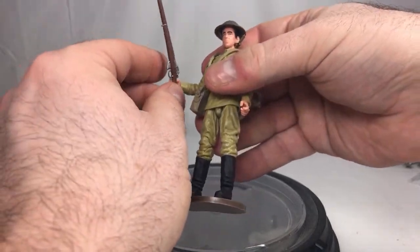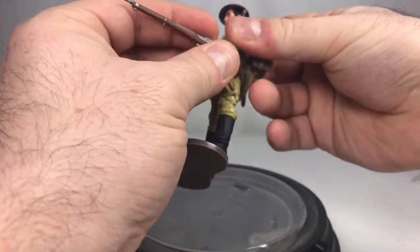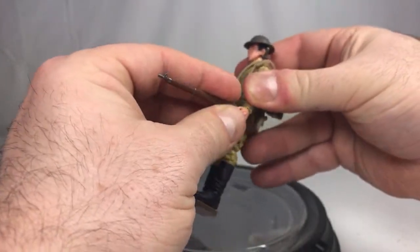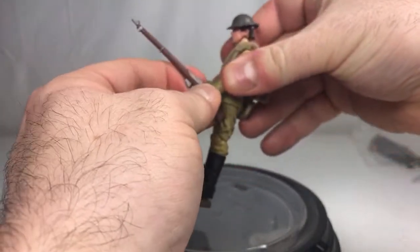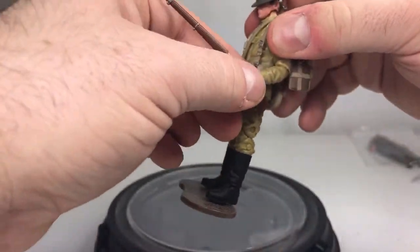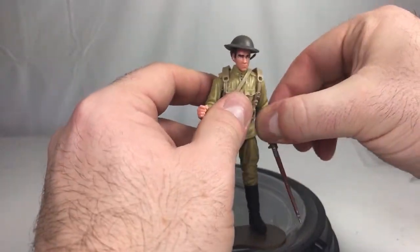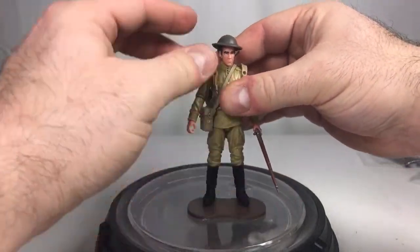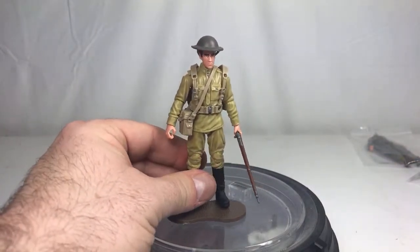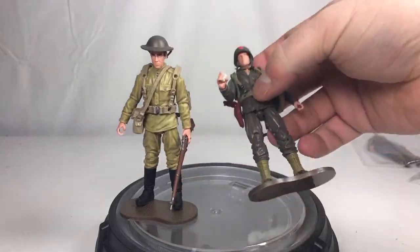And then let's fit this in there. Actually, I kind of want to make him a lefty. Make him a lefty. There we go. He does have the pistol grip. Oops. Do that for now, just to give you a look. A look-see. I think that looks great. Looks good for now. So we've got our medic. And there's our chap.